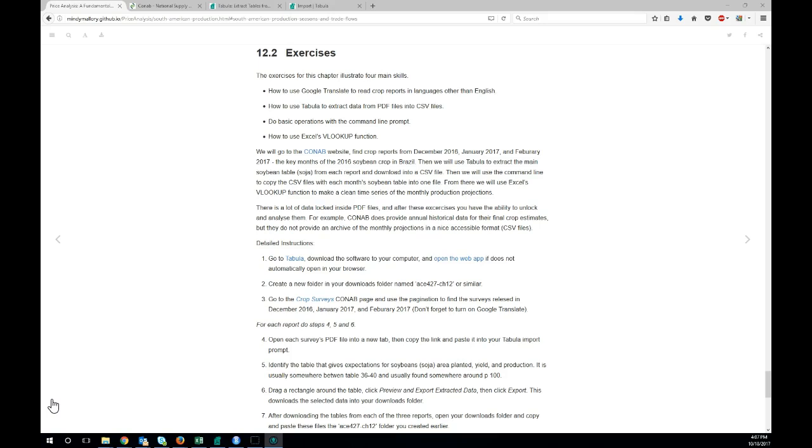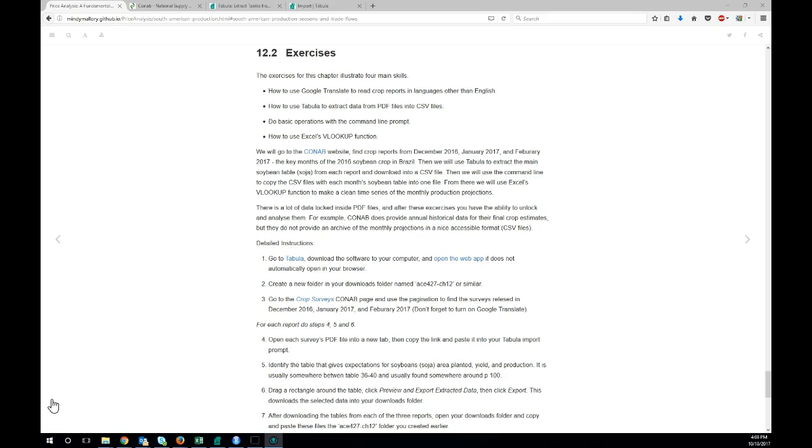The second is this ability to use the Tabula software to get data from PDF files into CSV files can actually be a really big informational advantage as well. There's a lot of data out there that's trapped in PDF files, and if you don't have a technology like this and you really need the data, you're either going to, one, throw up your hands and give up, or two, try to copy and paste and reformat by hand all of the line breaks, and that, believe me, is a really, really painful process.